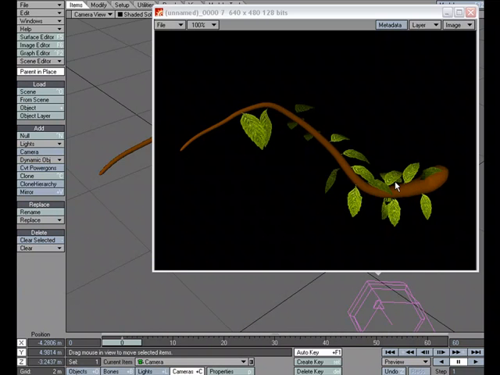They were already UV mapped for us. We didn't have to align them. They're already aligned. We threw some gravity on there to kind of randomize it. We could still go in before we commit to generating it and randomize it even more. We could change the scale, randomize the scale. We could edit each one as far as placement goes, and it would still be locked to the surface. Just another example of what we can do with the FiberFX strand modeler in Modeler to generate something other than hair and fur.